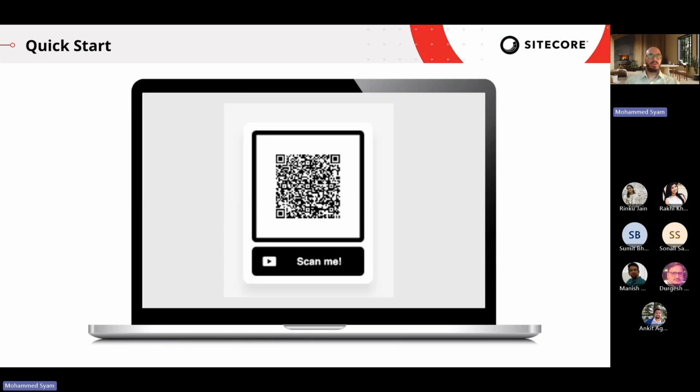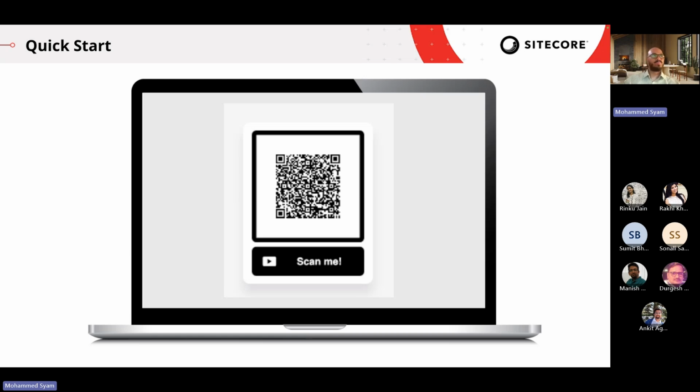If you would like to see, when you create your marketplace app, you have two choices. If you want to follow the documentation that Sitecore provides, it starts from scratch. It shows you how to create an empty Next.js application, how to add the marketplace SDK initialization code, and what other steps you would need until you have your application. If you scan this, you will get to the documentation page at Sitecore, which takes you on a quick start, starting from scratch, on how you can build an app step by step.